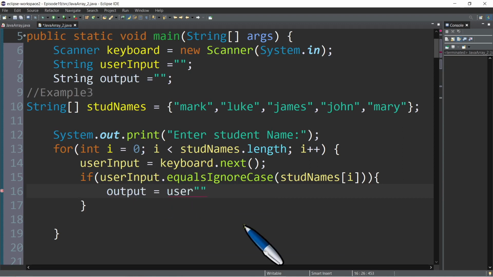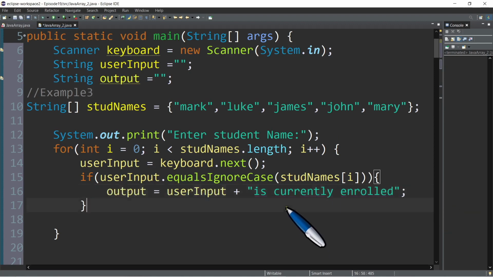So let's say Mark is currently enrolled, something like that, if the user has entered, for example, Mark. So I'll be using the userInput where we store the user input, plus " is currently enrolled", like that. Okay, so that's it.